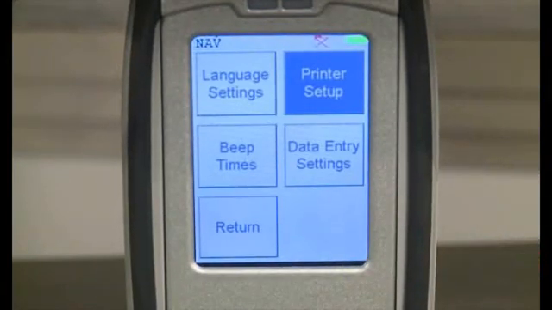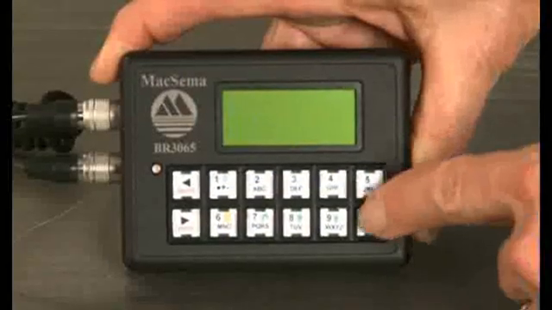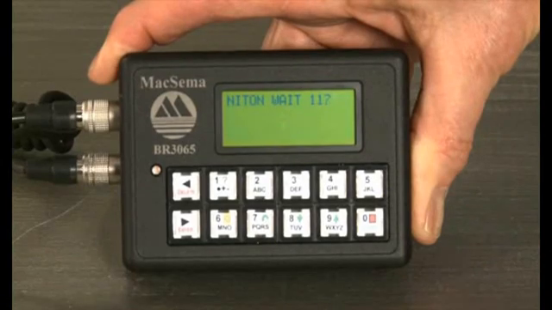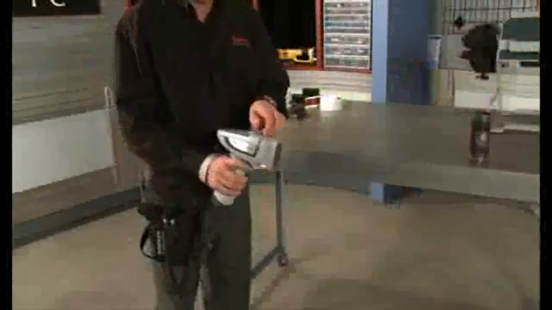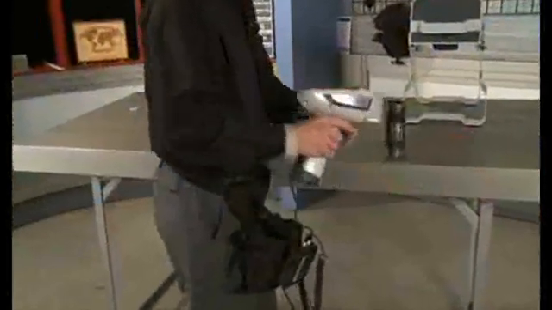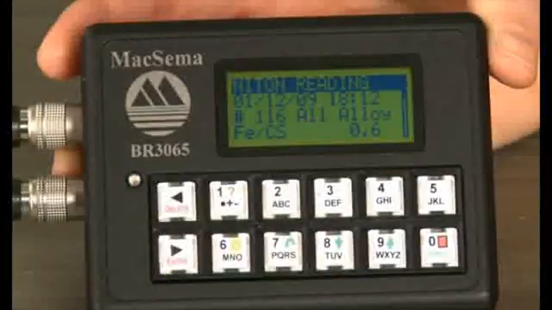To initiate a measurement, press the button reader gauge key, which is the 0 enter key, to wait for data. This starts a 120-second countdown for data capture. Press the analyzer trigger to start the reading. After you have measured for a sufficient period of time, release the trigger. When the trigger is released, the data is sent to the button reader.